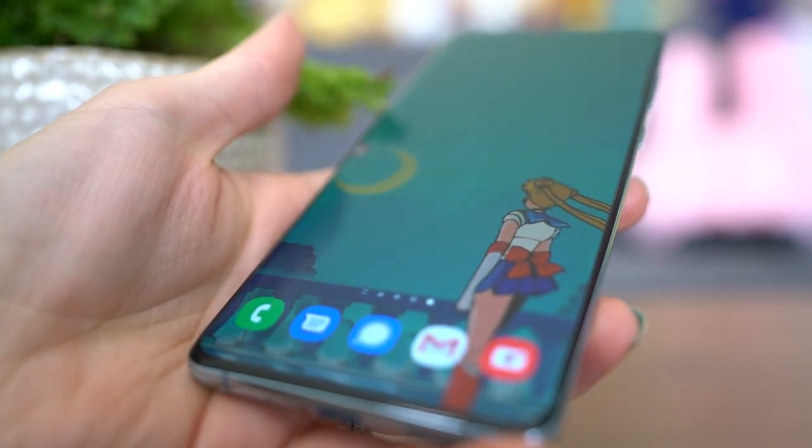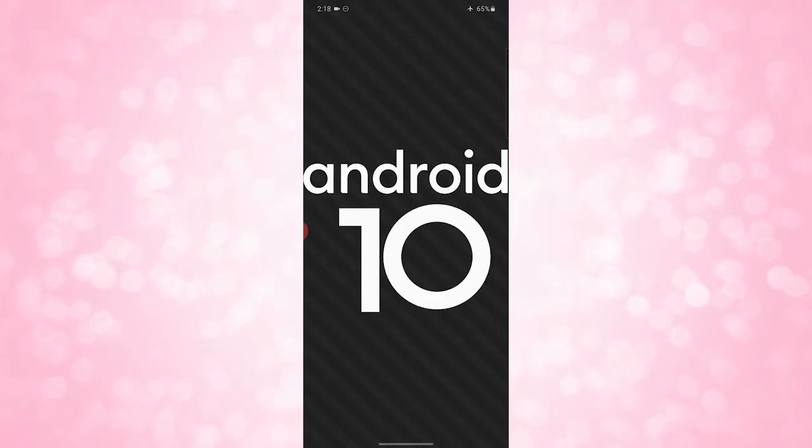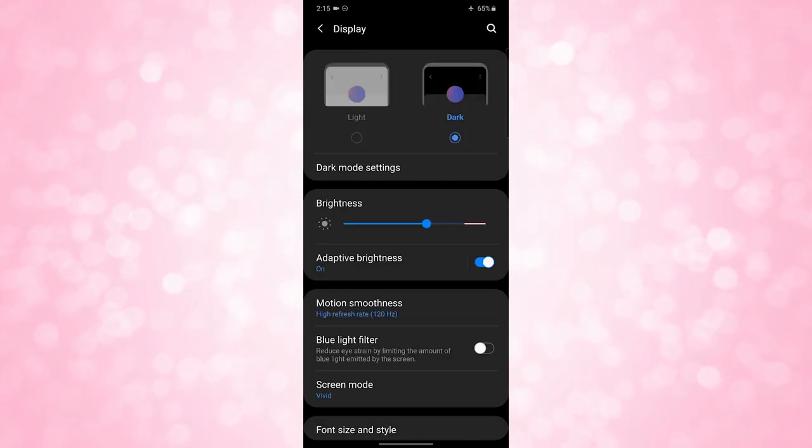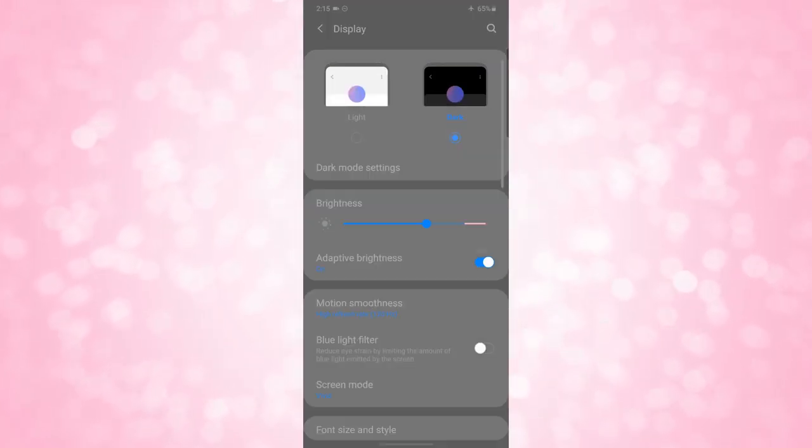Facial recognition is also available, but if you choose not to use the fingerprint sensor, some secure apps don't work with facial recognition since some applications don't have it enabled. This has the Snapdragon 865 processor with 12 gigs of RAM, which keeps things super snappy. Android 10 is already installed, so you get gestures, dark mode, and everything that comes with Android 10. Instead of vanilla Android, you have One UI — Samsung's operating system — which was quite easy to use. The UI is very natural and I had no issues finding what I needed. If you're switching from vanilla Android to One UI, you should not have any issues.